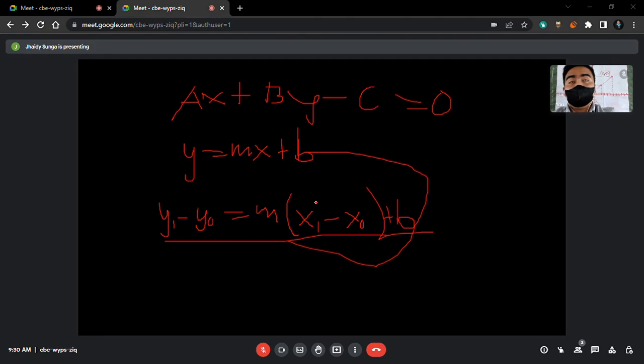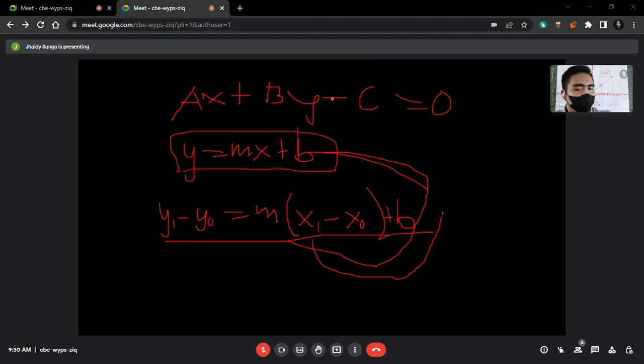For the thing that we did a while ago, where you have slope and then you have points, you can also use the point intercept form, but maybe it takes time for you to understand. I would highly suggest that in your level, you could simply use the slope intercept form. But as a reminder, using this is part of the equation of the line. Again, this is the general form or standard form, this is your slope intercept form, and this is your point intercept form.